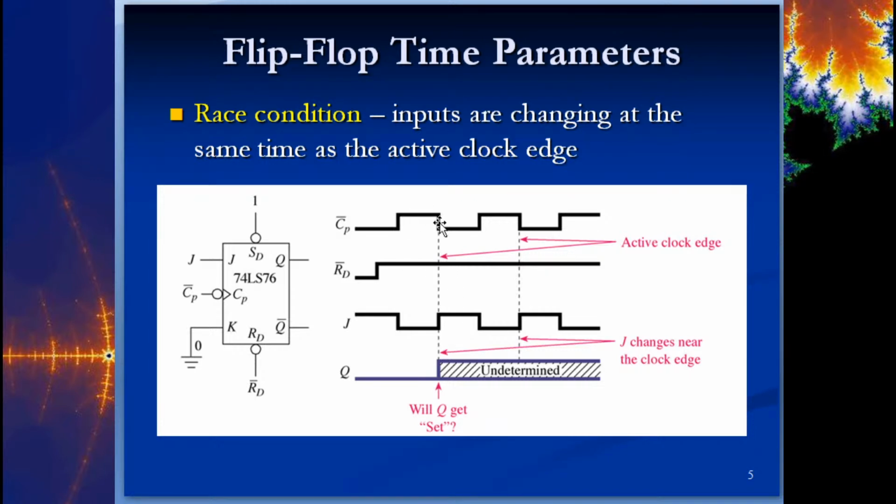In Quartus, it has these nice crisp edges, and things are allowed to change at the same time when you do the functional simulation, just to see how it works. When you run the timing simulation, it actually takes into account propagation delay and things like that. So what do you do if this is a negative edge triggered flip-flop? We are waiting to make sure the clock is transitioning from high to low.